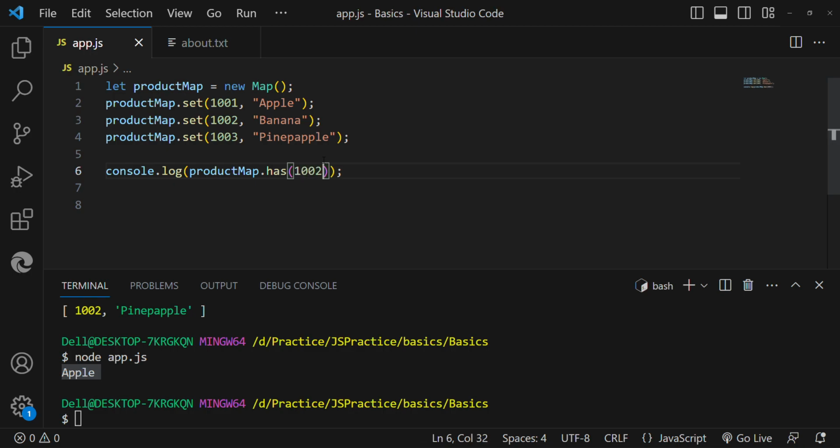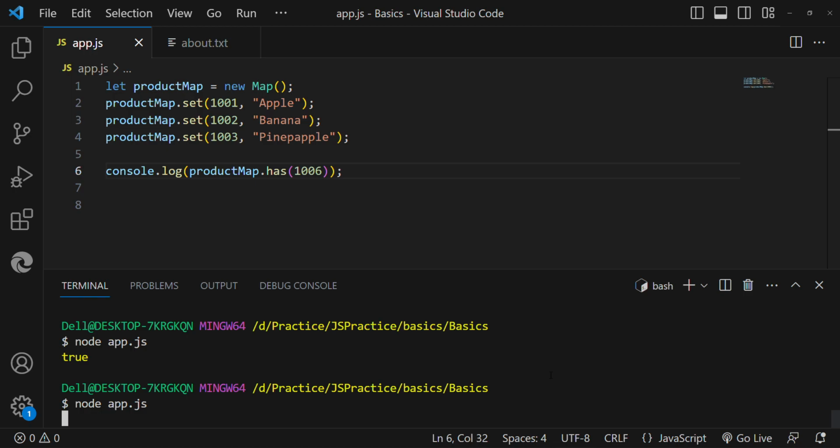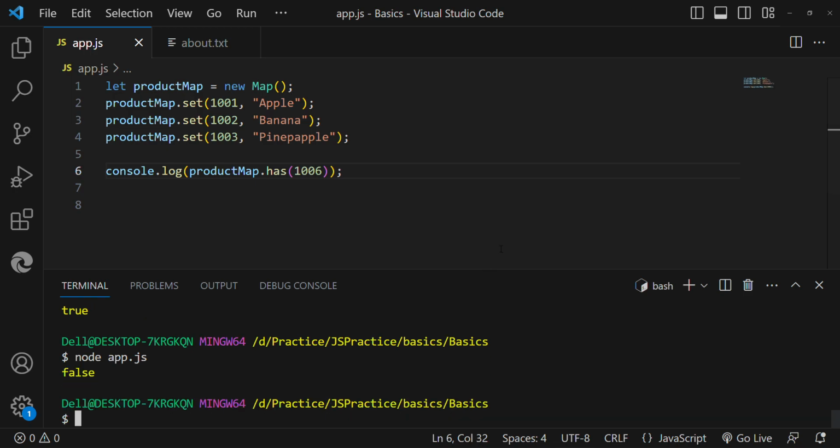So I'm checking whether banana already exists. It exists. If we try to find something which does not exist, it is going to give us false. So this is the use of has.